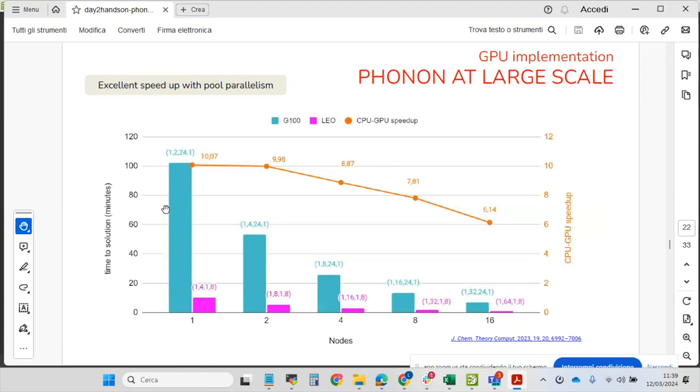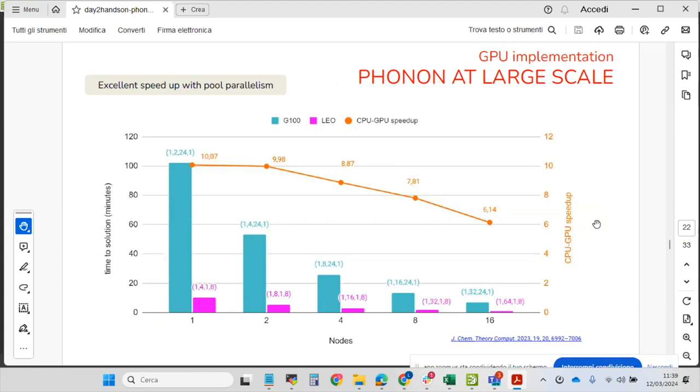So in this case, if you use images, you have very little MPI communication. I'd like to show you how much you can push a phonon simulation on a high-performance computing cluster like Leonardo. This is the comparison for the time to solution of the best configuration on Galileo and Leonardo of a system that we recently benchmarked in the paper reported here. And this is not the system used in this exercise, it's a bigger system.